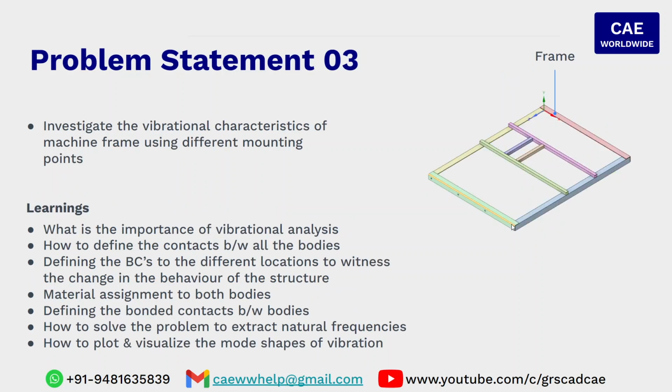The next problem statement is a metal frame made of hollow square tubes and L angles. They are connected at the corners by welding, and wherever there is an interface, it is also welded. The problem statement reads like this: investigate the vibrational characteristics of the machine frame using the different mounting points.